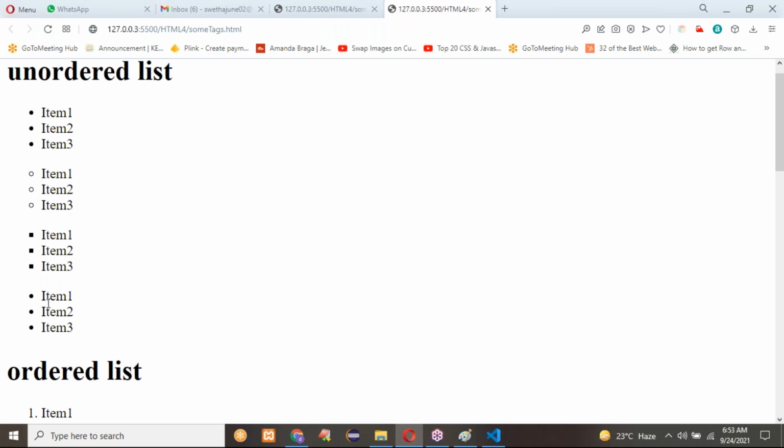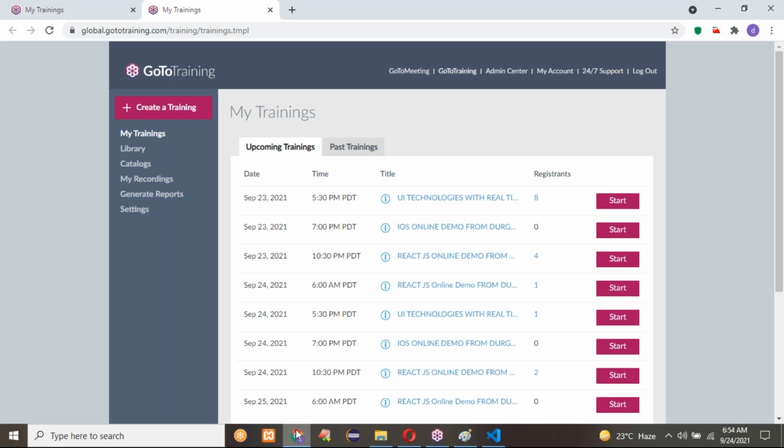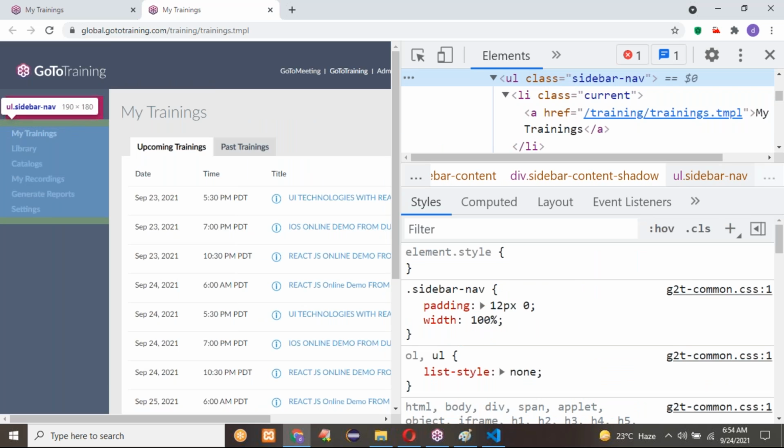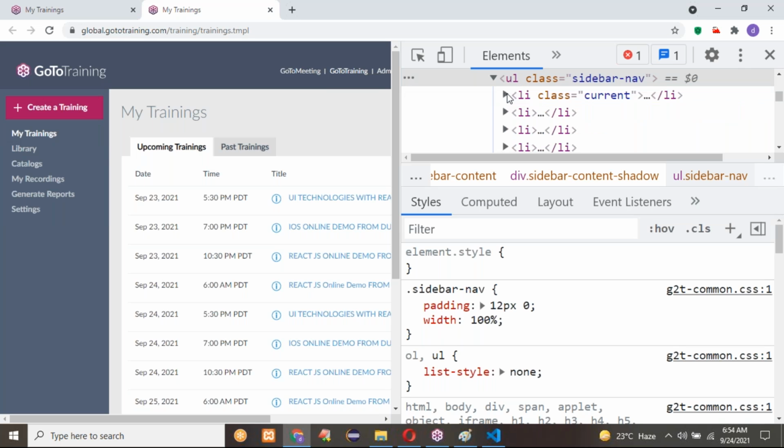If you don't want to show any type, and you want to show horizontal list items, for that we use CSS. If you check any website where something is showing horizontally, see here, these are vertical menus with no symbols. Are they using the UL tag or any other tag? Let's see here. See, the list item, the UL tag. They are using list items, that is also the UL tag. Because of the UL tag, all the list items show like this: list item, list item, list item.